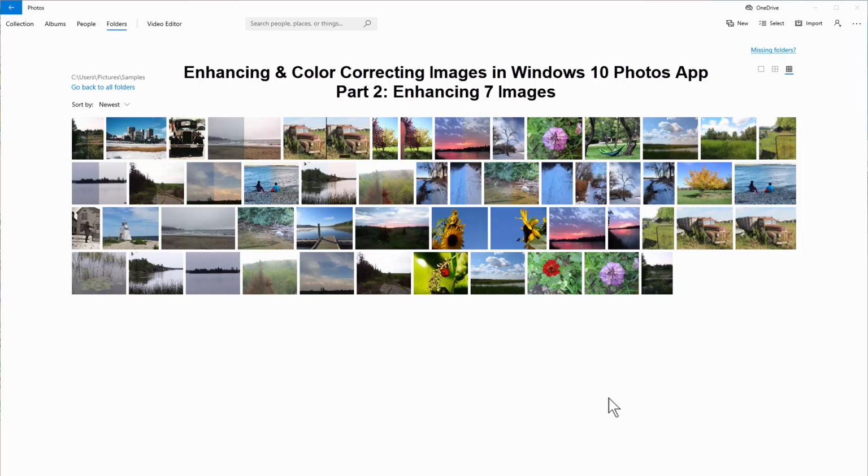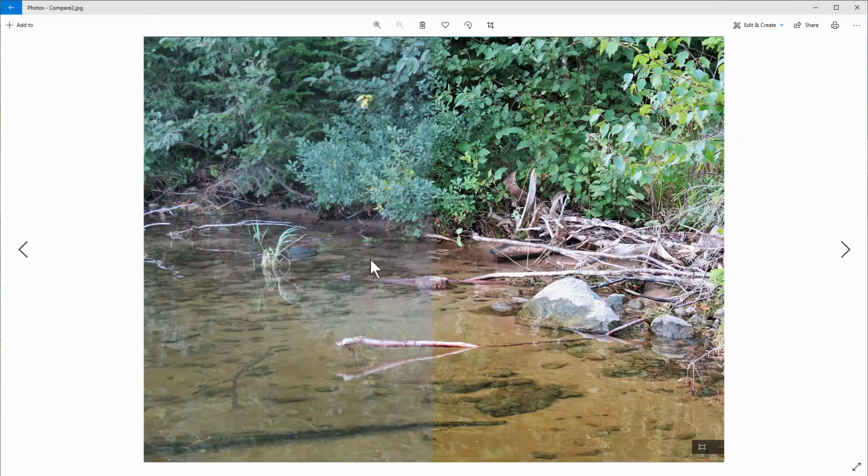Now, how this is going to work: you're going to see on the left the original image, and on the right the corrected image, so we can make a quick comparison. You can see that this has been greatly enhanced. It looks significantly better than the original image. So we'll start off with a side-by-side comparison, and then we'll start working on the original image. That is our goal. Just follow these steps, and you're going to get picture-perfect images every time. Okay, let's get started.